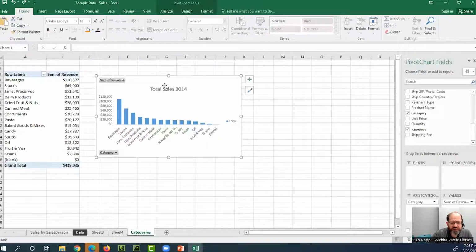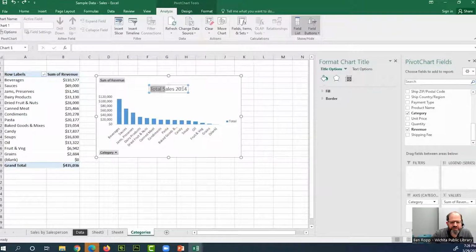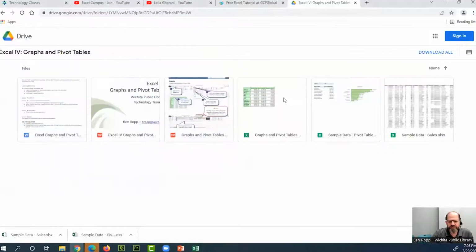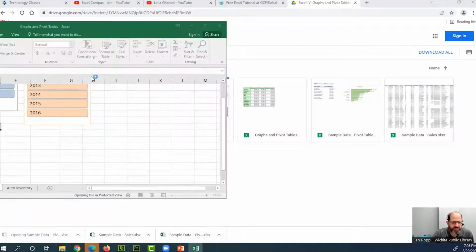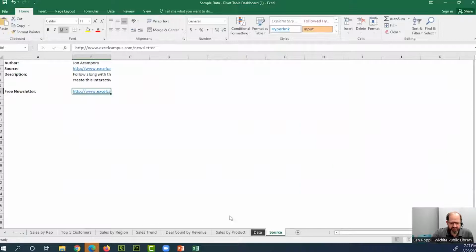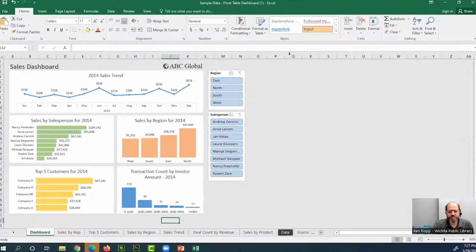Well, I'm getting in the weeds a little bit here. I needed to update this heading to categories. Okay, let's just jump. We're almost out of time. I have the sample data. The final product that he creates here is a dashboard. And here's his dashboard.